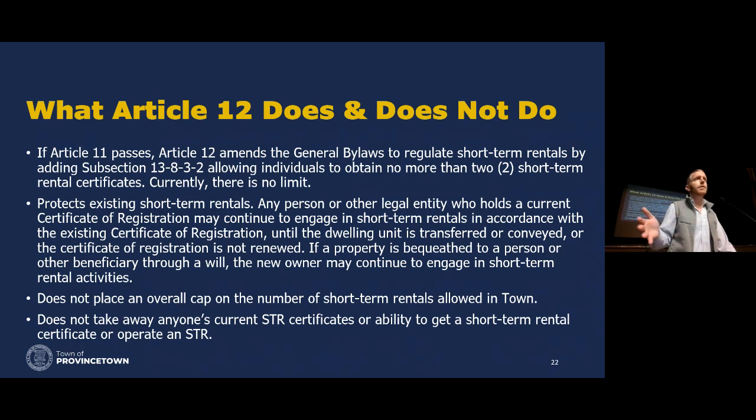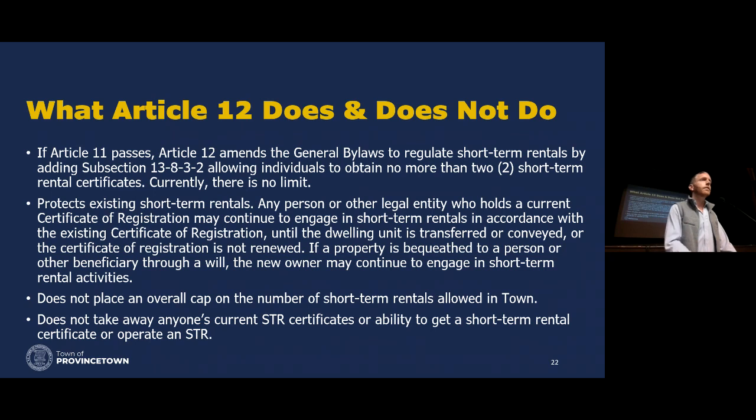And so the analysis covered all of these different points. The two areas where they said there was some opportunity to get ahead of any future challenge was, number one, banning corporations, and number two, the town could consider putting a limit on the number of short-term rental certificates that one person could have. The second homeowner argument sort of falls apart when a second homeowner has a third home and a fourth home, right? So if, for example, someone is buying multiple properties to get multiple short-term rental certificates, we understand that you may need to short-term rent your primary second home, sort of an oxymoron, but your first second home, to potentially pay your mortgage or afford to even live in your second home or spend time there. But if you're now buying multiple properties beyond your second home with the intention of short-term renting, the town wants to get ahead of that behavior.